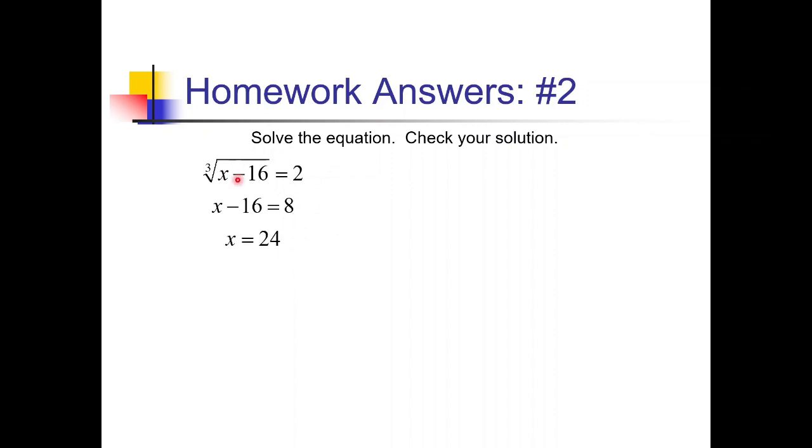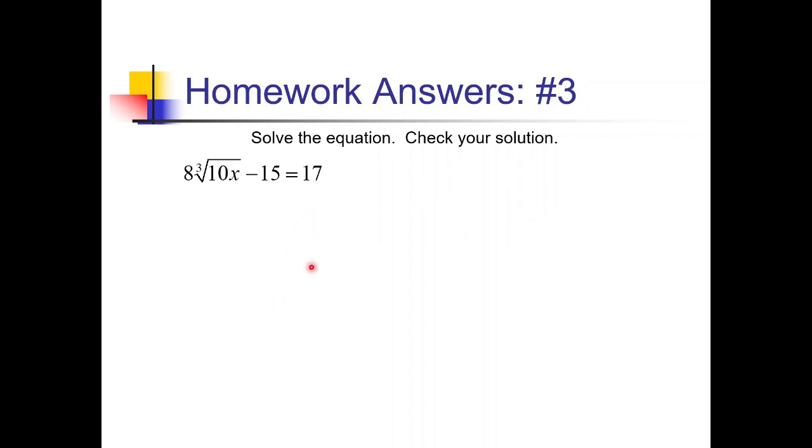But let's plug that back in just to make sure. So we have 24 minus 16 in the cube root, and we're asking, does that equal 2? Well, this is the cube root of 8. And the cube root of 8 is, in fact, 2. So 24 is the answer.